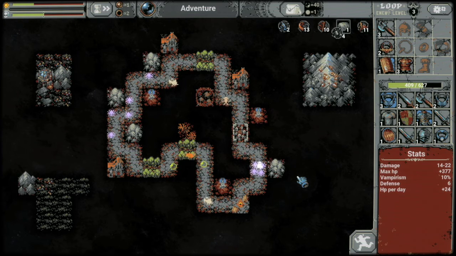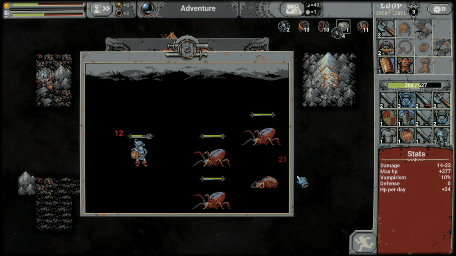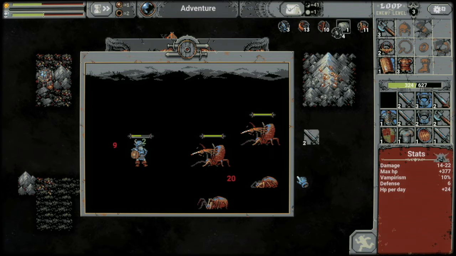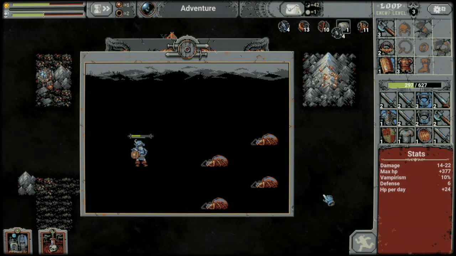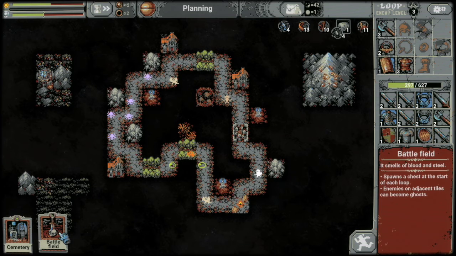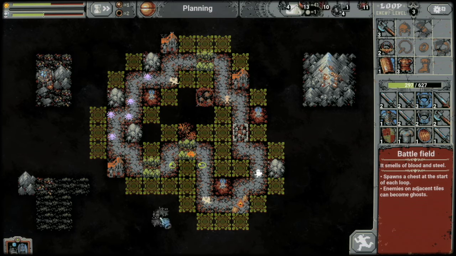4 spiders. We only need 1 more ration. But I have concerns. Okay, he's at half health. I believe he can win this fight. Question is, should Tavi continue? What's that? Oh, battlefield. Spawns a chest at the start of each loop. Jeez, I don't know that Tavi can live through another run.